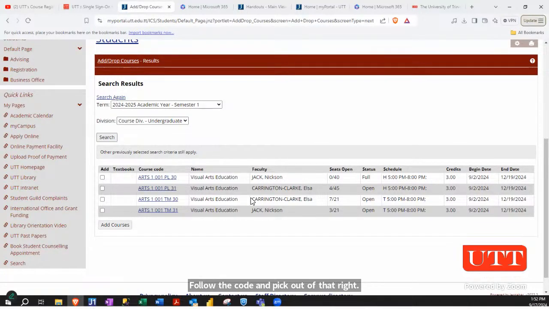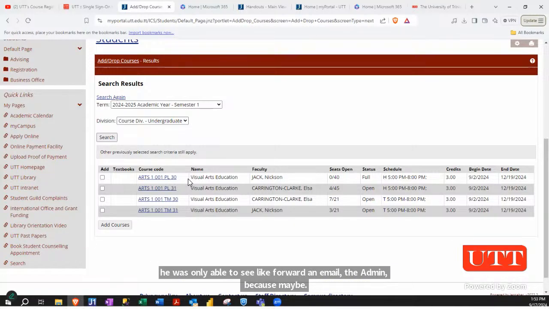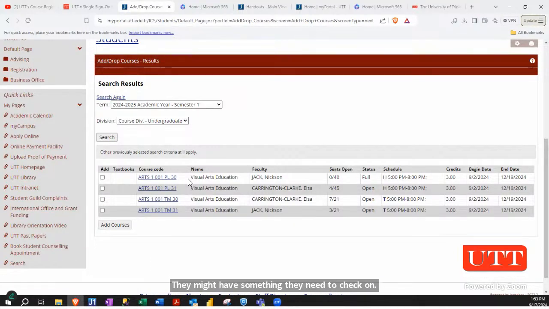Okay. Because I'm seeing only 4. Only 4 I get to select. So that's why I'm asking concerning this. Okay. Well, I understand. If you were only able to select 4, then email the admin because maybe they might have something they need to check on their end, right? And then they will let you know what to do afterwards. But make sure and email the admin. If they send you 6 and only 4 showing up, then it must have some sort of issue. All right. Thank you. Sure.